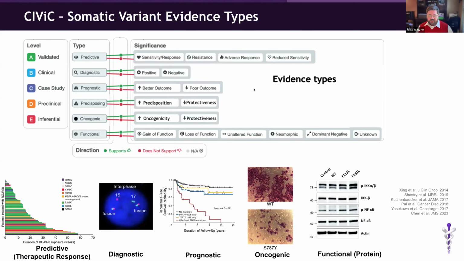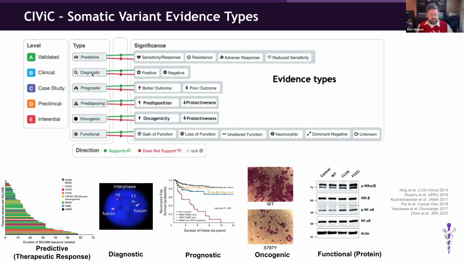This evidence exists across many different types. We have evidence that describes the role of the variant in predicting the growth and development of a tumor, or oncogenicity, as well as predispositions. These are typically germline variants that can cause a cancer to develop in an otherwise normal, healthy individual. Prognostic variants tell us what the likely outcomes are for a patient given the presence or absence of a variant.